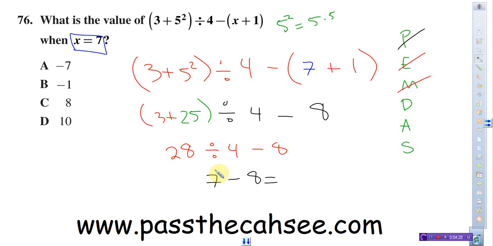Sometimes they put distractors in here, but they didn't do that this time. 7 minus 8 is -1. Sometimes one of the options might be 1, and that's the trick here. Some of you guys might think 7 minus 8 is 1, and it's not. So be careful with these negatives. You don't want to get that wrong just on a small calculation error. So 7 minus 8 is in fact -1, and your answer would be B.